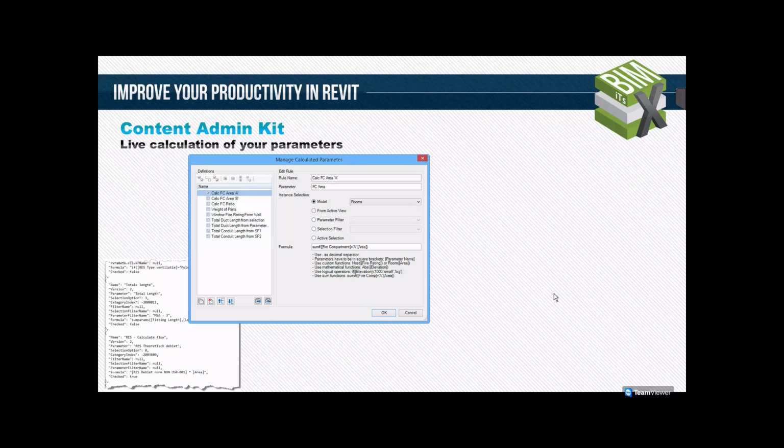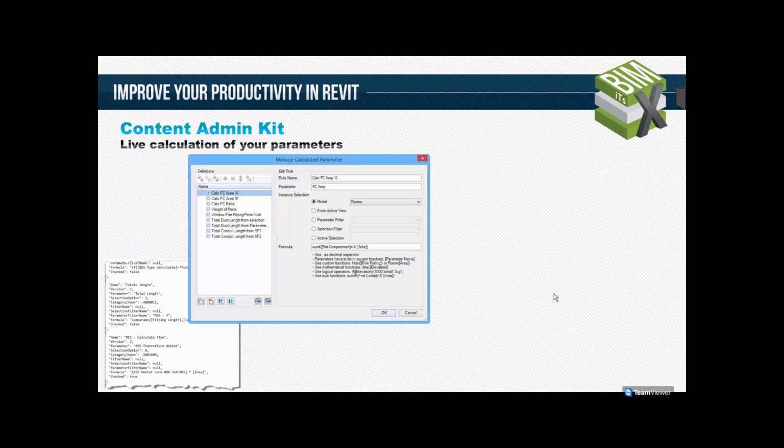And if you want, you can use formulas between those parameters. For example, I'm going to give you several examples. I'm going to start with a live demonstration, and then I'm going to show you two movies, one for an architectural part, and also a movie for the MEP part.